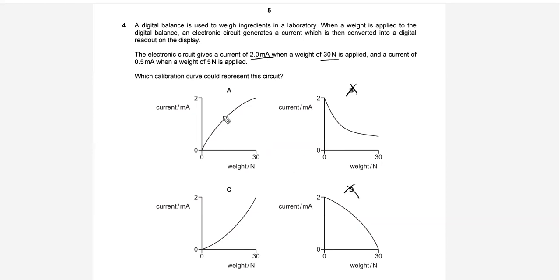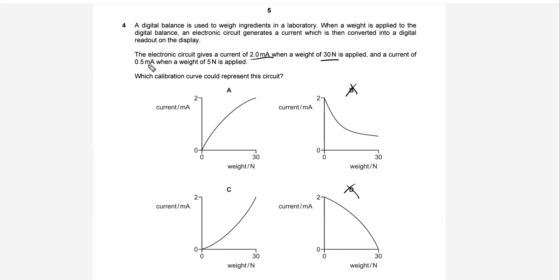The most obvious relationship would be a linear one, and we can see both A and C are not linear graphs, right? They're curvilinear, and so we ask, does the curve inflect this way? In other words, does the steepness of the line drawn tangential to the curve decrease, or is the slope increasing as we move along the curve?